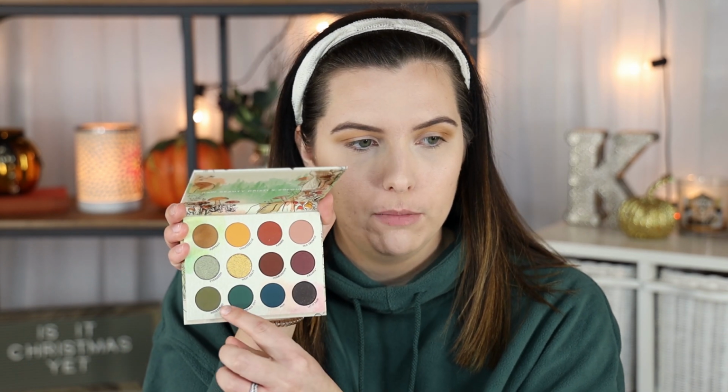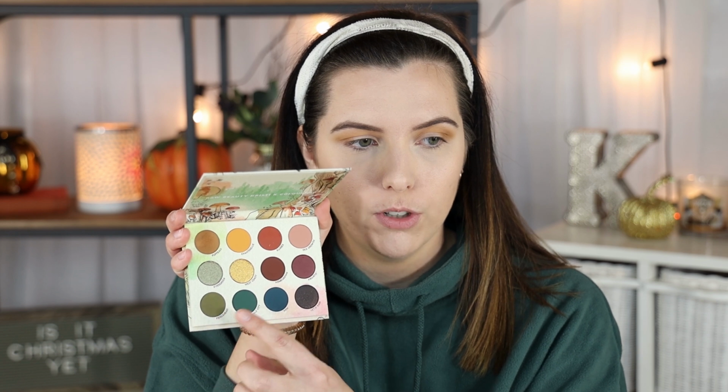So I think I'm going to take, I don't know, there's a lot of really pretty shades in here. I don't know if they all go together necessarily. I think you have a good transition shade here and then some pops of color, but some of the shades are bold enough that you kind of need to make your look around that color rather than combining a lot of the colors in this palette. But I do think I'm going to play around with these bottom three right here, these two greens and the blue, because those are what I was really excited for in this palette, even though I don't play around with these shades very much.